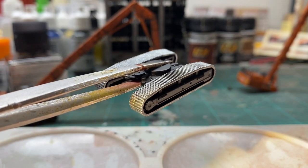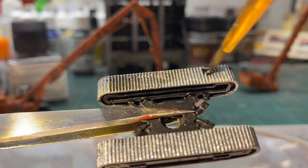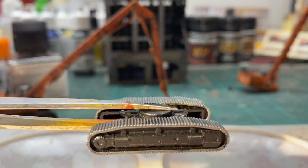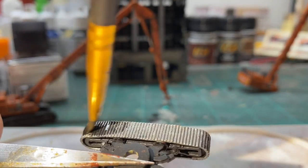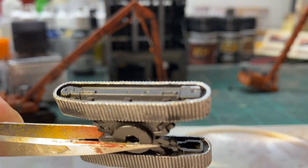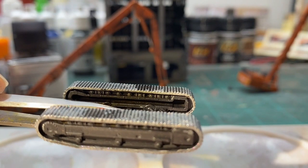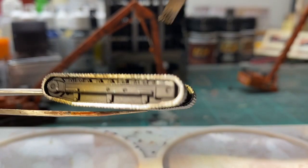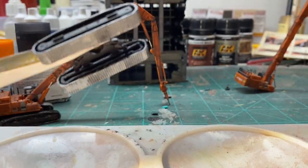And then once you've got it good and covered, you're gonna want to set this piece aside because it's gonna need to dry before we do the next step. Because the next step is a dry brush. And if the model is wet, well, that sort of takes away the dry brush effect because what you're gonna end up doing is picking up those damp colors and then you're gonna spread them all over the place. So that's not what you want. So after you've applied your black wash here, go ahead and just set that aside and we'll move on to some other things while we're waiting for this to dry.